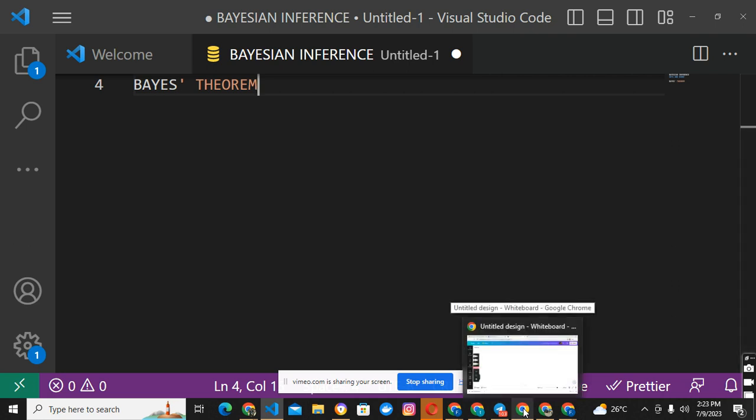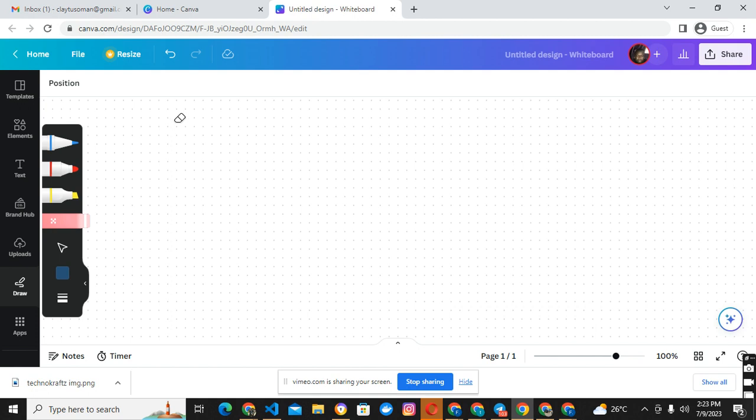So this is how to state it. It has a formula. Let me write out the formula.